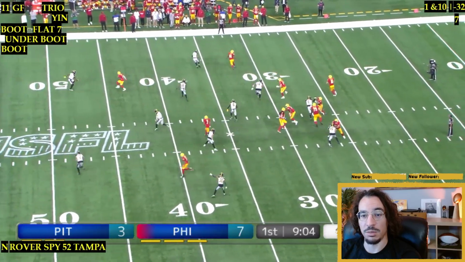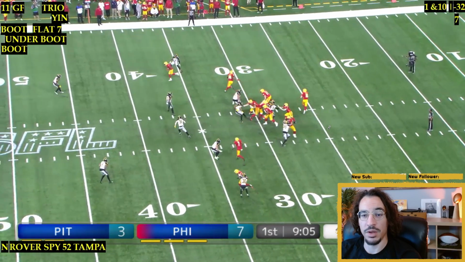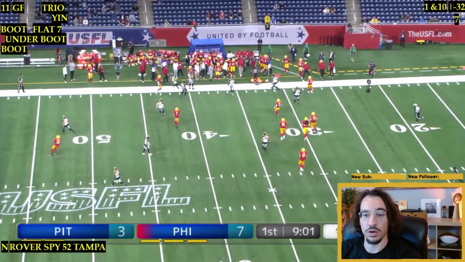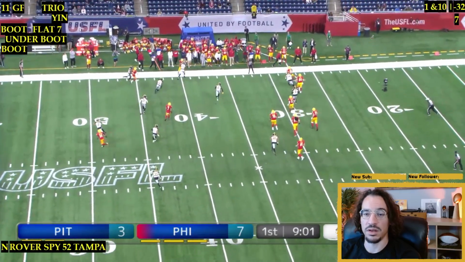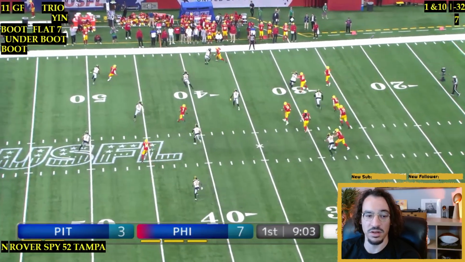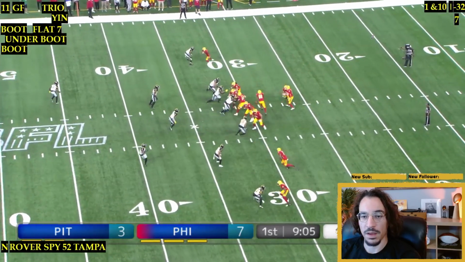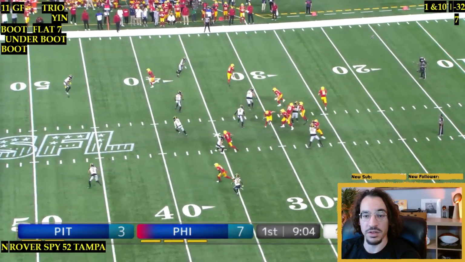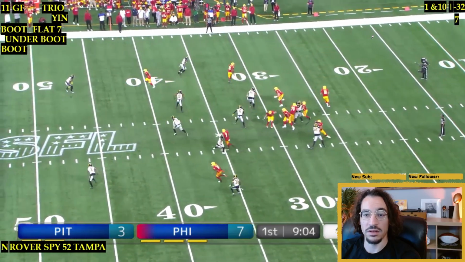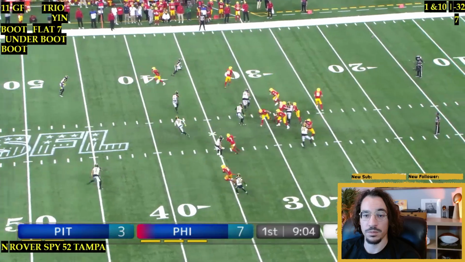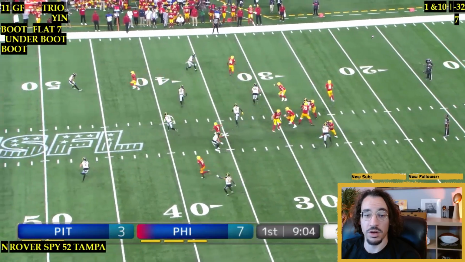Olive does a good job now. He recognizes boot up here, and he's getting flat to try to not let this quarterback expand and get outside of him. He does a good job there, pressuring the quarterback, and it ends up counting as a sack for him because he's the closest defender, and it's no gain. He does a really good job of bursting out there, getting flat, so that quarterback can't just beat him to the corner. But this was a good call.